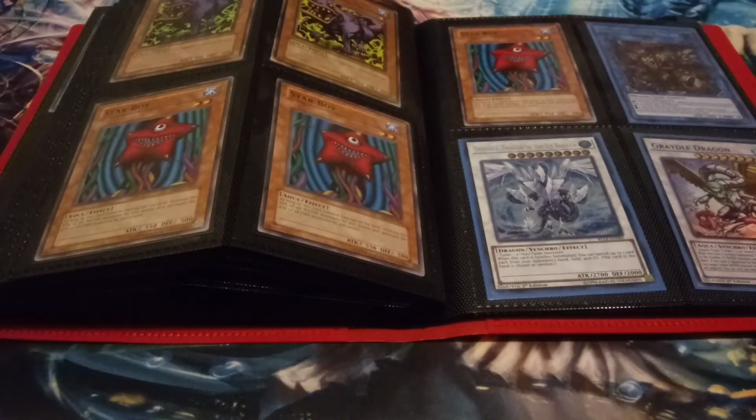I remember playing Silent Angler at one point, back when I had the Hero Engine in, as just another level 4 to help me get into Bahamut Shark, which Bahamut Shark's actually not in this binder. I just didn't have enough space, so that was another card that I also played to help get into Toad.